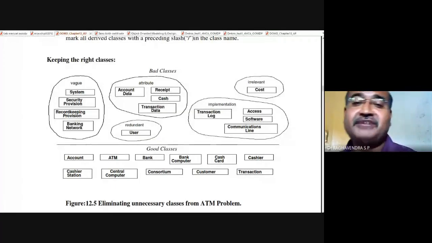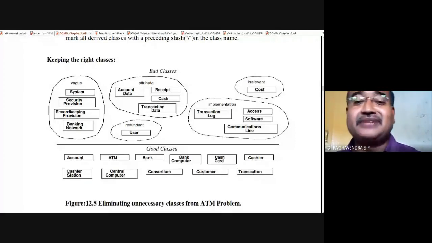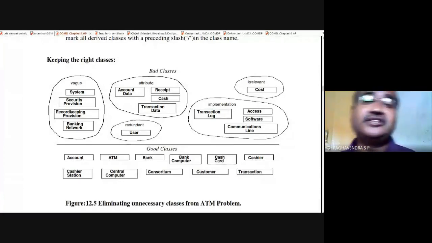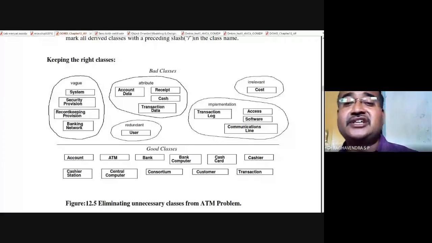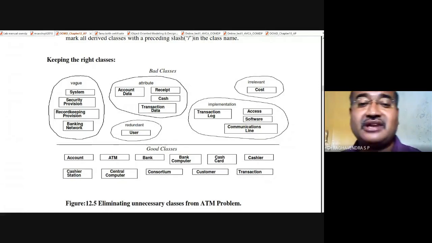He will come, he will make some transaction, either it may be a debit transaction, mini statement, or change the PIN. Sometimes the Corporation Bank kiosks allow the customers to deposit the money also. So these are some of the transactions a customer can perform. Similarly, transaction is also considered as a class, because transaction ID, transaction number will be the attributes of a transaction. So altogether we can declare these are some of the good classes.